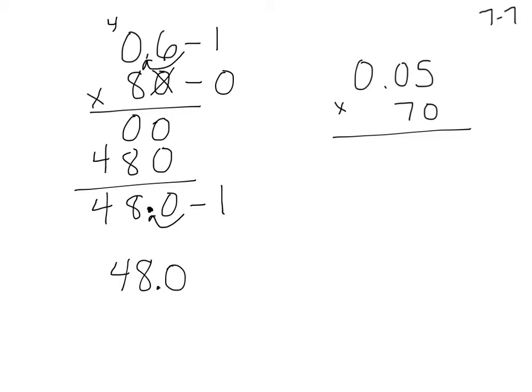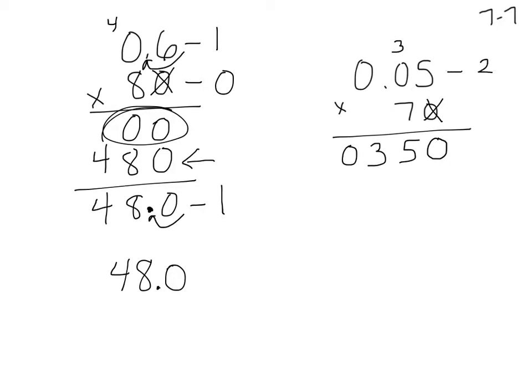But instead of doing this every time, if you're multiplying by 0, you know you're going to get 0. It's a property of 0. So you can just skip right to this step here, and you can say, okay, I'm done with that because I know I'm going to get 0. So I'm just going to add in my 0 as a placeholder and then finish the problem out this way.